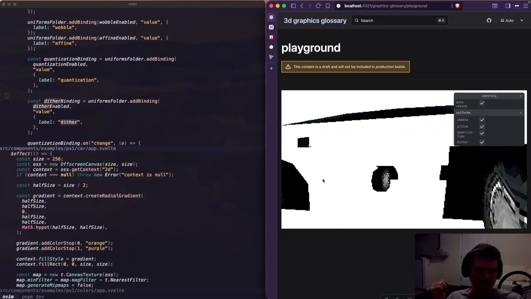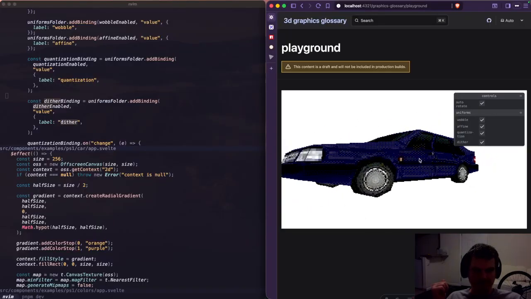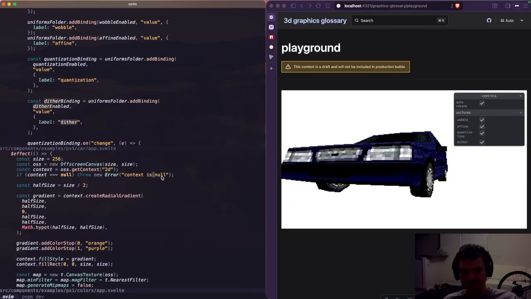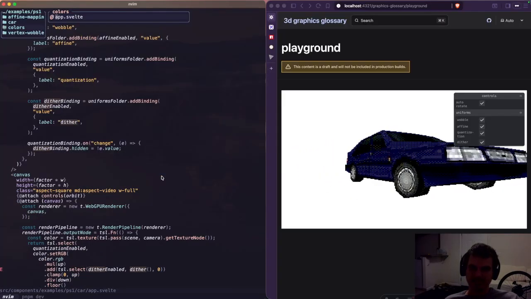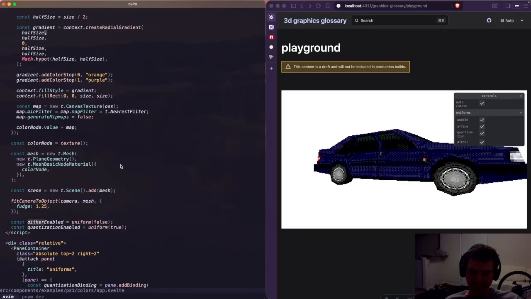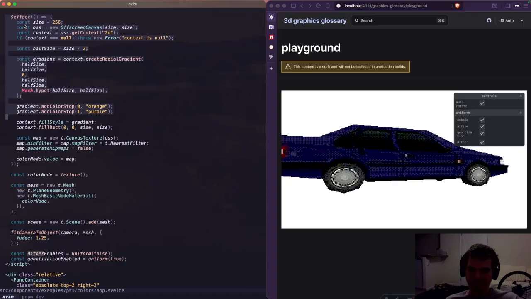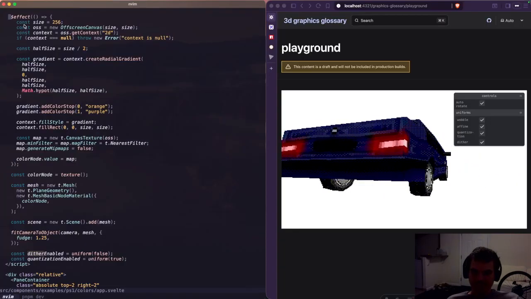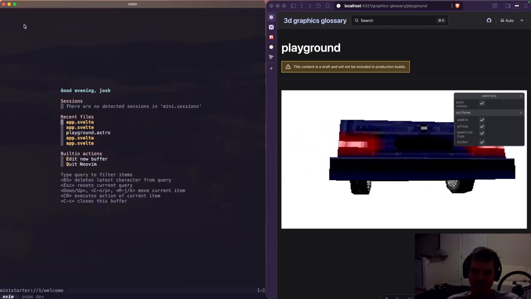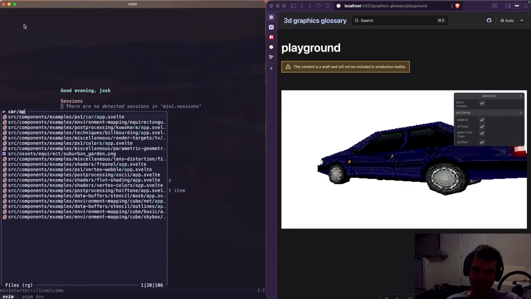I mean, I could put a gradient on the background, and I can just steal this one. But I have to run it inside of an effect. You know why? Because it uses an off-screen canvas. What was this? Car/app. Yeah.